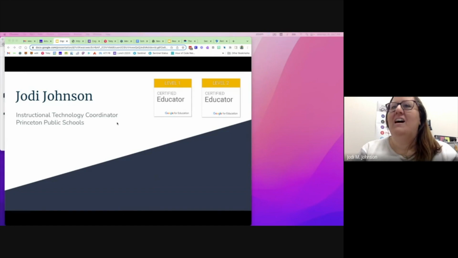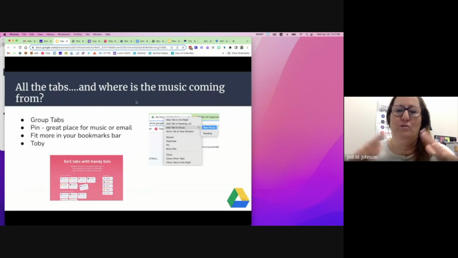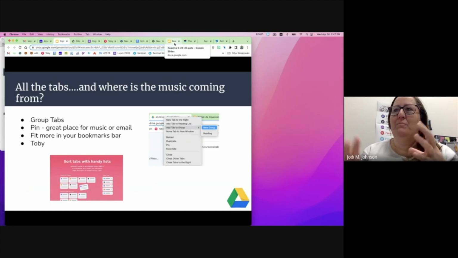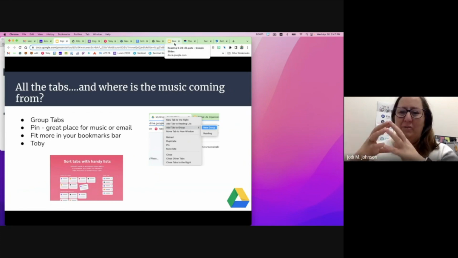So we'll get started. Hi, Becca. Welcome. So first thing, I wanted to show you a couple things in Google Chrome itself. There are ways to group your tabs in Google. So if you have a bunch of tabs open like I do here, but you want to say, okay, these are all the tabs about this one topic.